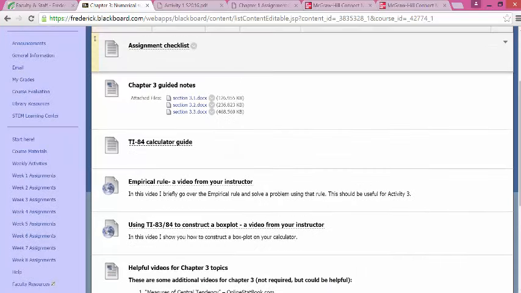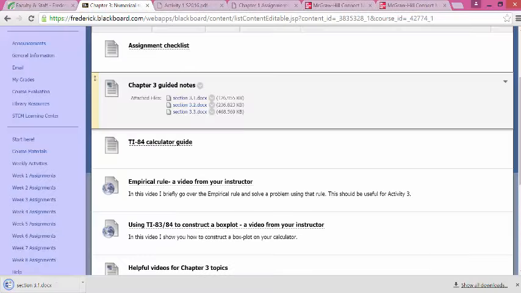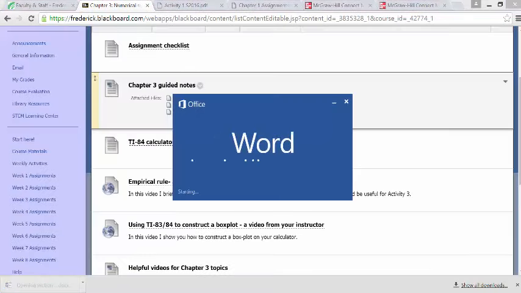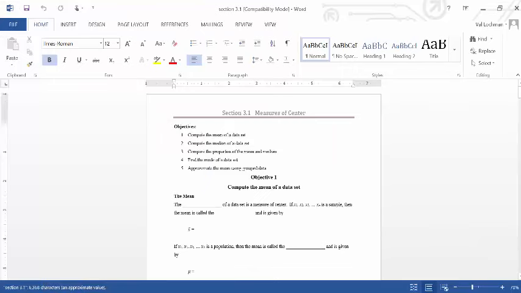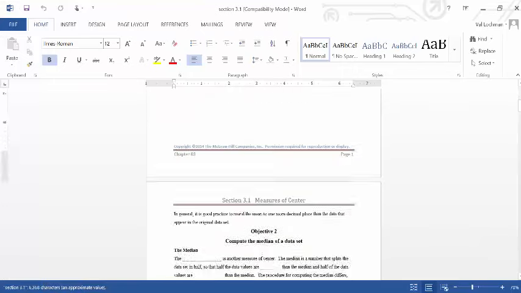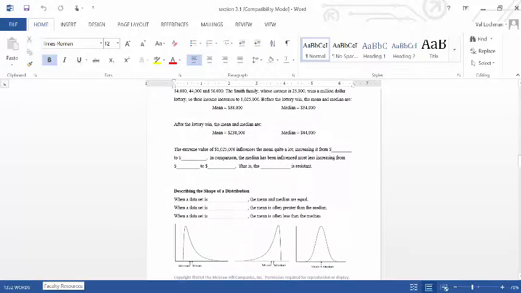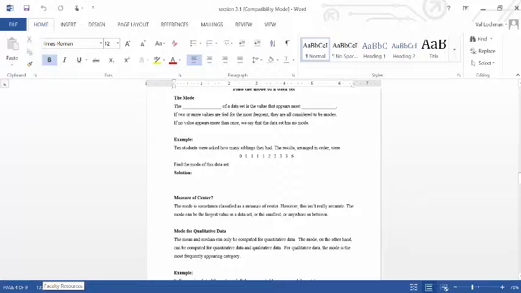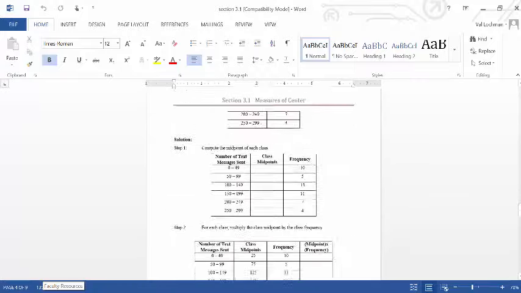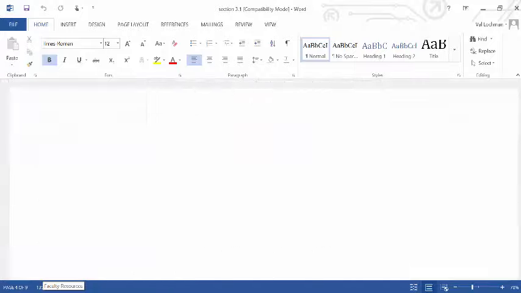Now let's talk about these guided notes. These guided notes are provided to you by the publisher. They're specific just for you. You don't need to submit them to me. Some people like to read a text and fill out the missing parts here. You do not need to do this if you don't want to, that's fine, but some of my students find it very, very helpful, so that's what it's there for.